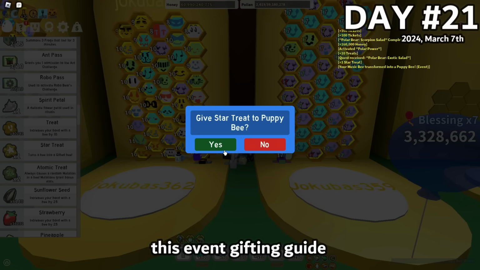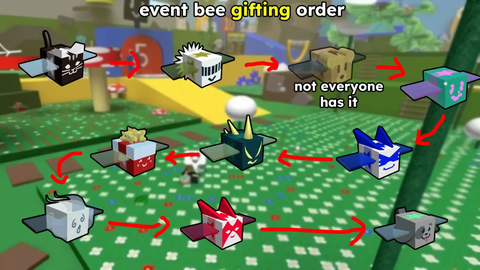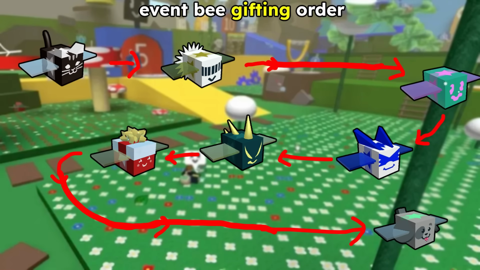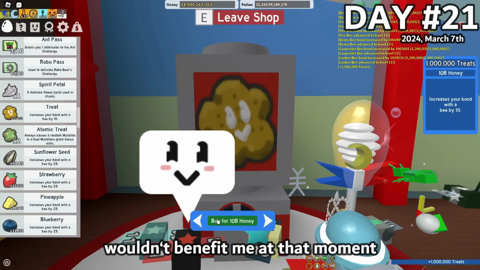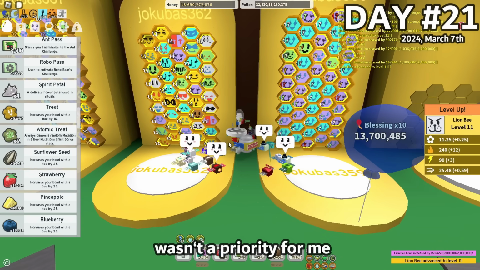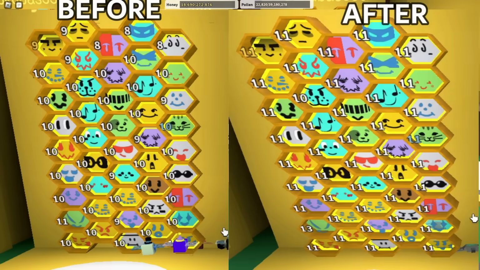Now why did I not follow this event gifting guide I recommended previously? Well, firstly, I don't have these events in my hive, so I'm left with either vicious or puppy. I chose to gift puppy because I thought that the vicious monster respawn time reduction wouldn't benefit me at that moment. Defeating mobs wasn't a priority for me. All I was doing was macroing and upgrading my hive.